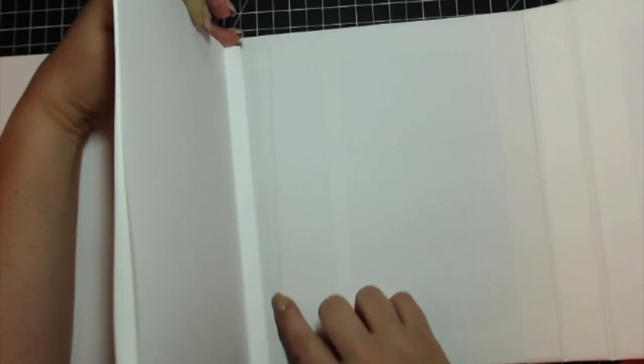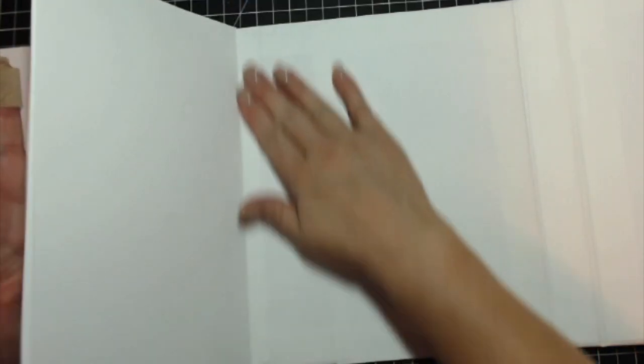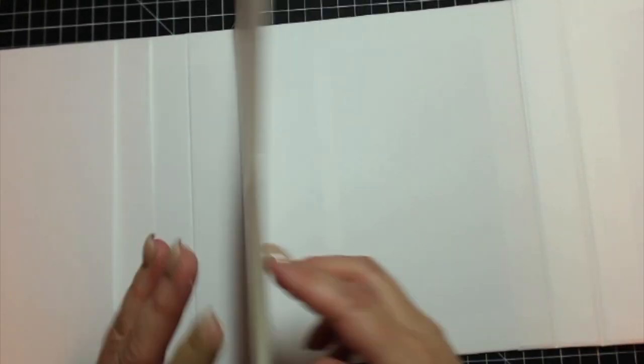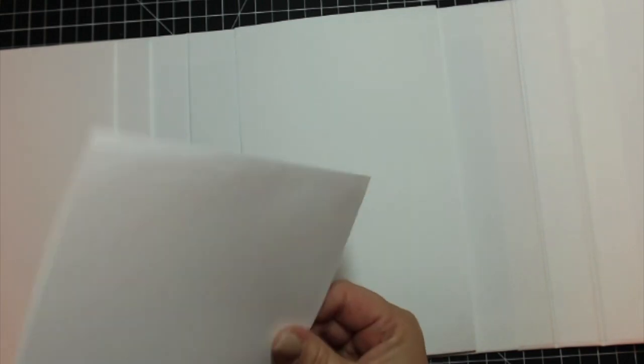Okay, so I'm over here, and I'm going to put it as close as I can to that fold line without going over it, because that would be a disaster. And try to get it as straight as possible. Okay. I don't know where those little crumbs are coming from. So there's your first one. And then I already made one earlier. So I'm going to put that one right next to it.